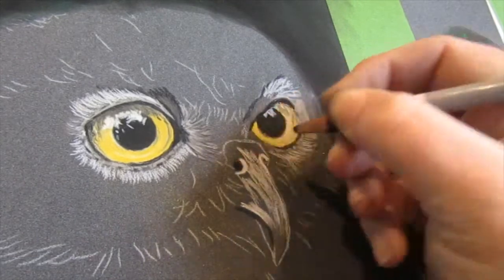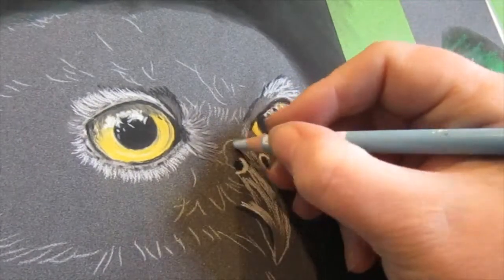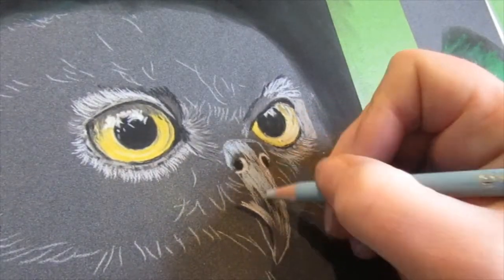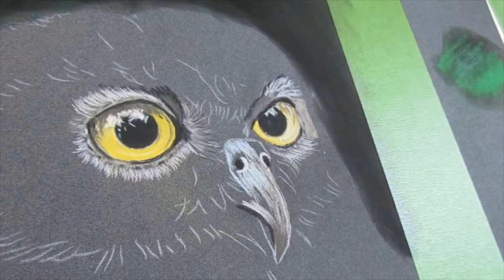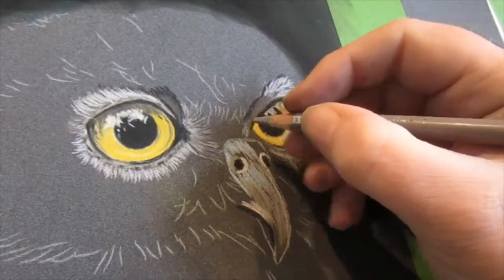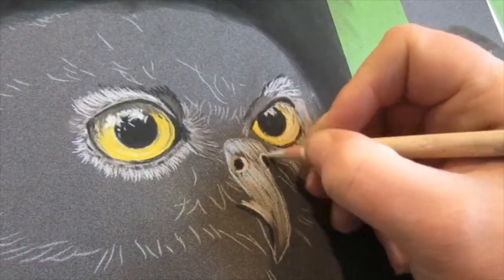Now I'm coming in with the black to make the shadows. Moving forward through this piece, I'm going to be using quite a lot of dark to create the depth of the groove and then light to highlight the outside of those, so you really get the illusion of depth of the grooves in the nose. I've introduced some light blue because there is blue in the reference, and if you don't add that, it will make your piece look quite flat and less realistic.